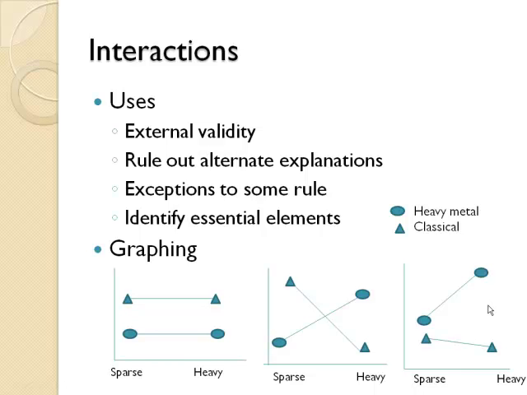But again, even if you have a main effect that shows up, looking at the graphic, it's not really true, right? Because actually, when looking at the classical, people drove slightly faster, probably not a significant difference, but slightly faster in sparse. Right? So the main effect isn't true for all levels, but statistically it may show up because the simple main effect of the heavy metal is so big.